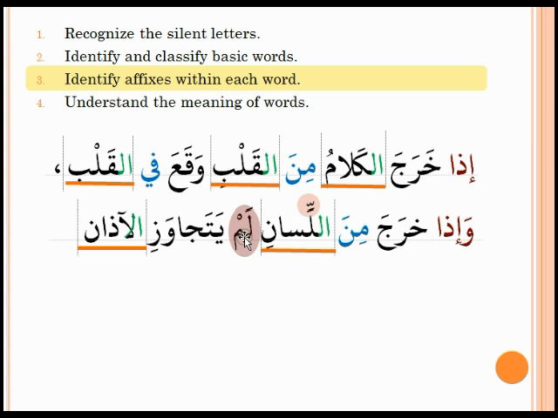This is also here a particle, meaning not, lam, and it precedes only verbs. So this is another way to identify verbs. So for sure, this yatajawaz here is a verb. So now we have an idea of the number of nouns in the sentence. Also this verb, we see it. And besides the prepositions and particles, we'll of course identify the remaining words as verbs. They are here kharaja and waqa'a. Once again, kharaja. These are verbs.